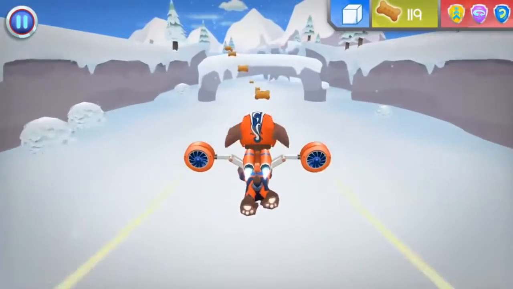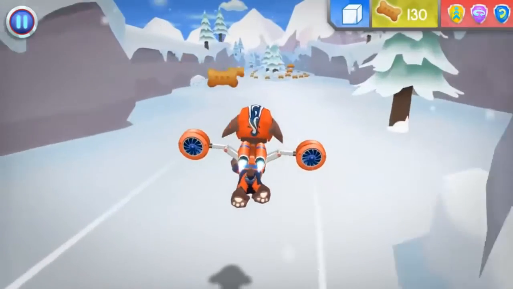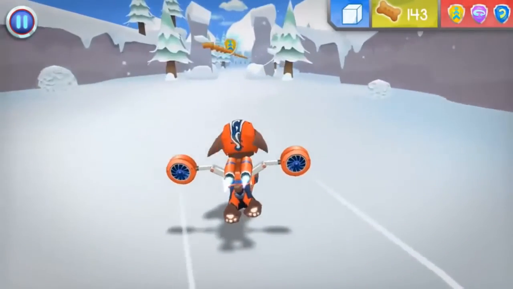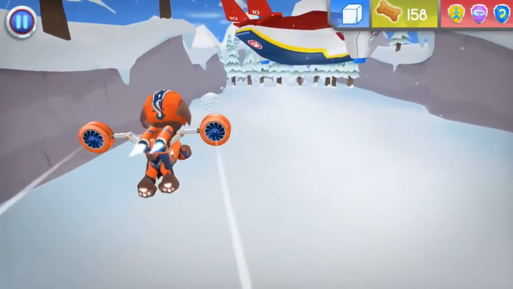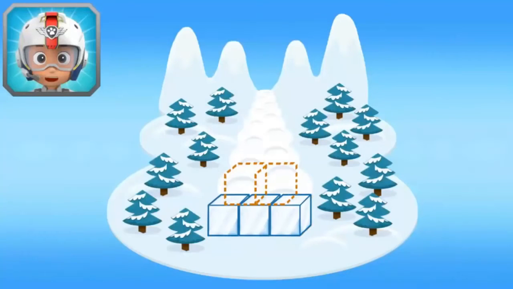Whoa! Nice! Barrel roll! Yes! Way to fly! Pawsome flying! Tasty! Speed boost! Wahoo! Great job! Paw Patrol is on a roll! Now Zuma has 1, 2, 3 ice blocks. There's only 2 ice blocks left to find. Keep flying to find them all so Sky can hold back that avalanche.